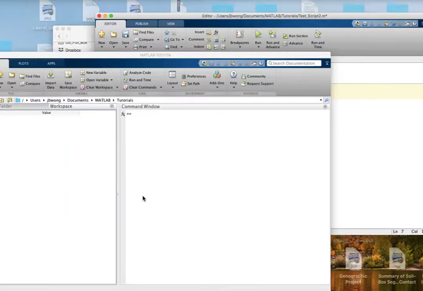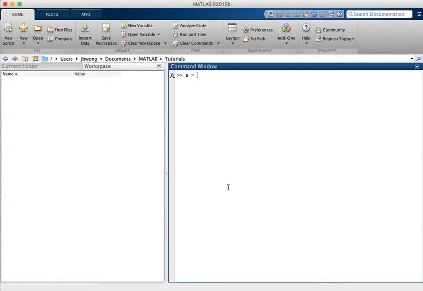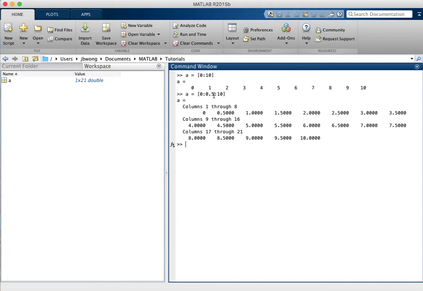Now, if you have a different value, let's just look at our command window for an example, we can do a more complicated system. We can say instead of an increment of 1, we want to increment it by 0.5. In this case, you definitely need to include the center value. Otherwise, the default would give you 0 to 10 incremented by 1. But if you actually want to step this in steps of 0.5, you will include that center number there.